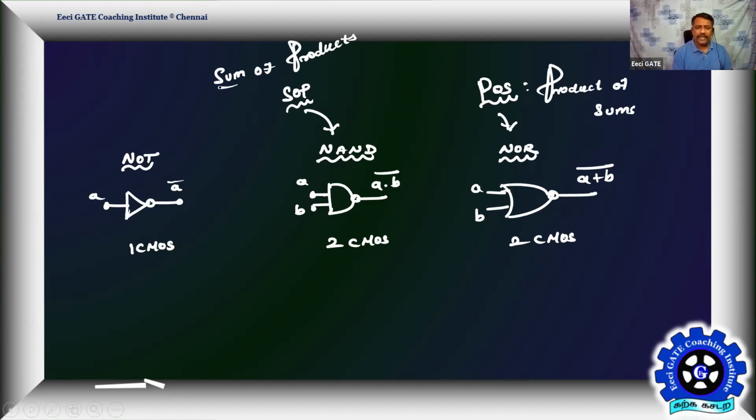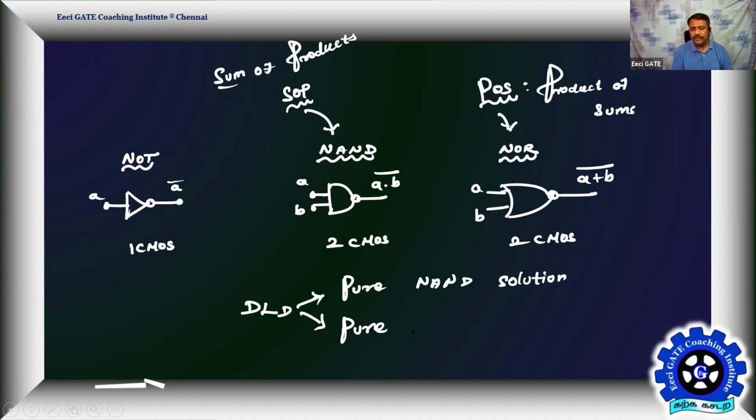Then we'll see. Okay, so we'll talk about SOP. We'll introduce them in detail: why we call it SOP, why we call it POS. So any SOP implementation demands only a pure NAND solution. Any POS implementation demands a pure NOR solution. In digital logic design, any design is going to follow either a pure NAND solution, which means the entire setup is implemented only by using NAND logic gates, or our entire system is designed only by using what? NOR logic. So there is a NOR solution.